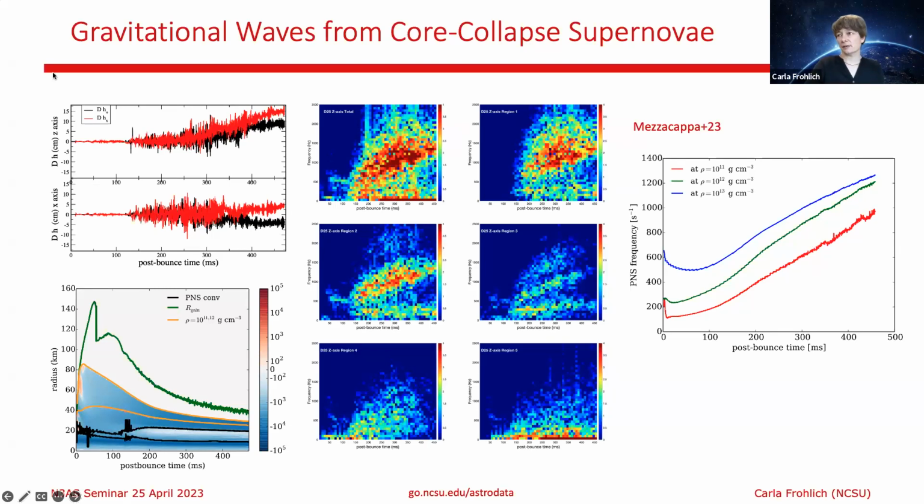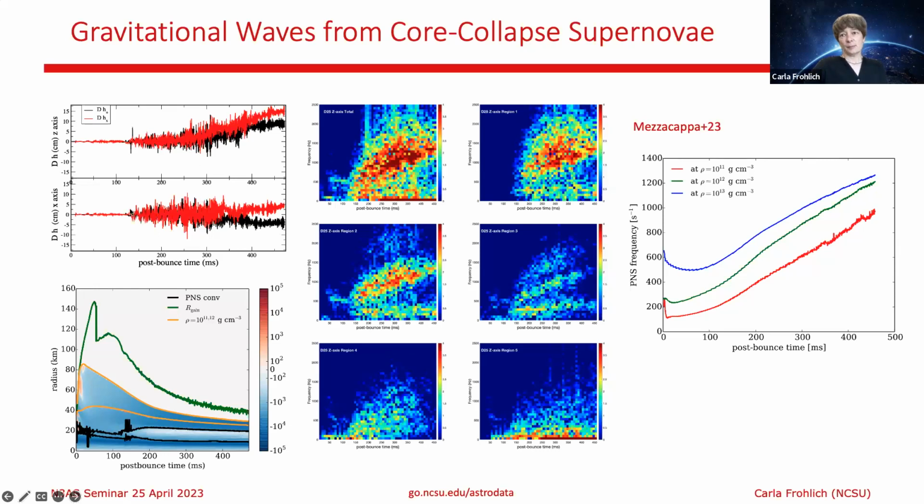If you look at the right column and the bottom 2 panels of the left column, that tells you the contributions from these different layers to the total signal shown in the top left plot. You can see that most of the signal, or a stronger component of the signal, comes from region 1, which is from the protoneutron star, or regions 1 and 2, which are all within this boundary of 10 to the 11 grams per cubic centimeter, which is commonly defined as the protoneutron star surface.